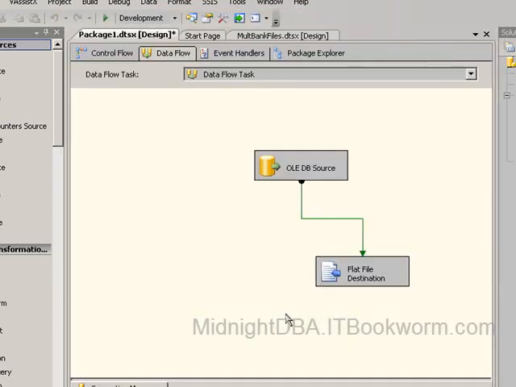So what's going to happen as it stands is, for every single bank ID, it's going to query the database and put it in this file, default.txt, and it's going to override it every time. So only the last bank is going to get its file, because we haven't made the file dynamic yet. Now we need to make the file dynamic. And this is a little bit trickier, but not really that much.